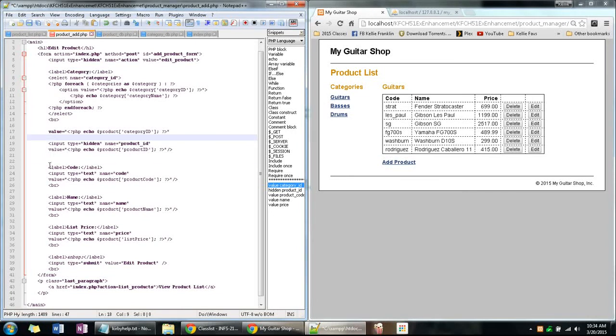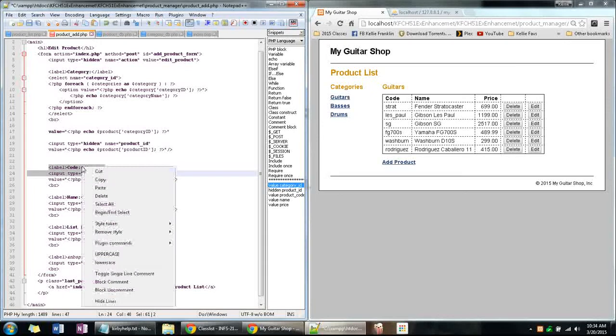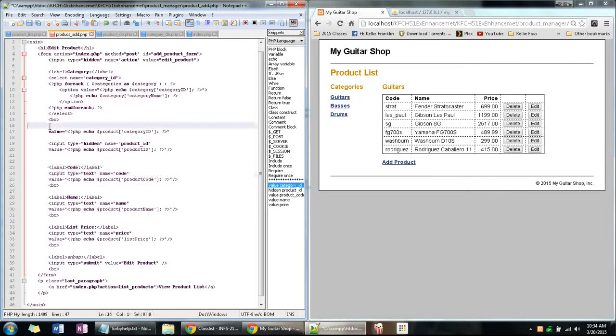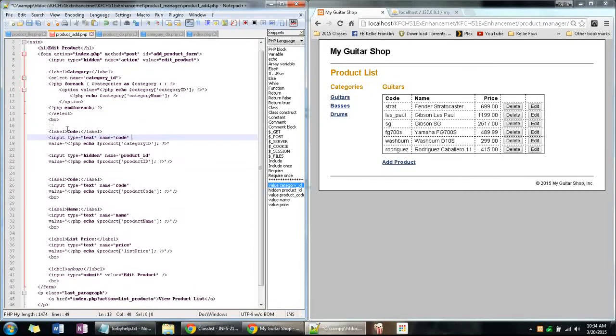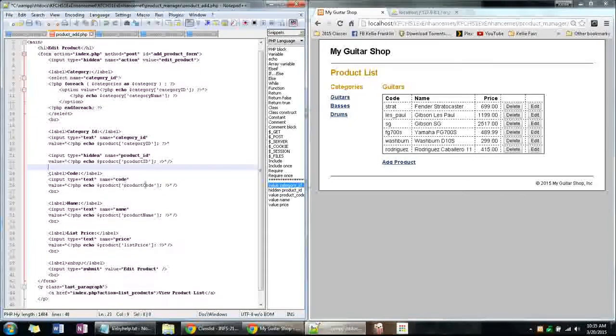So let's take this one here. Let's copy it. Let's paste it, and let's change the name to category ID. Product ID is hidden. Code is name, code, price, name, price, and edit product. Alright, so this page is good.